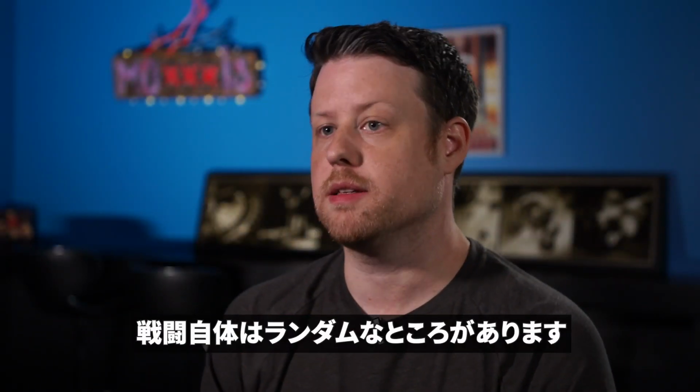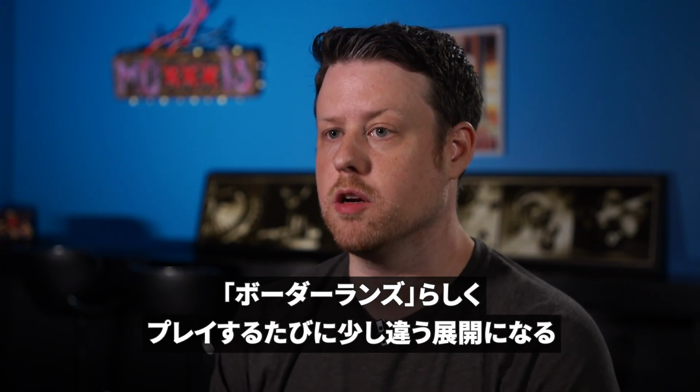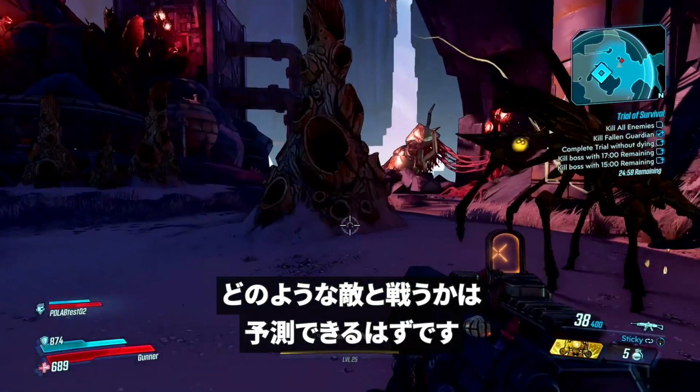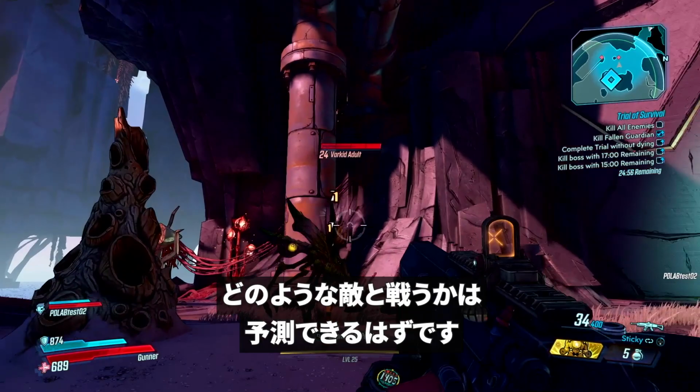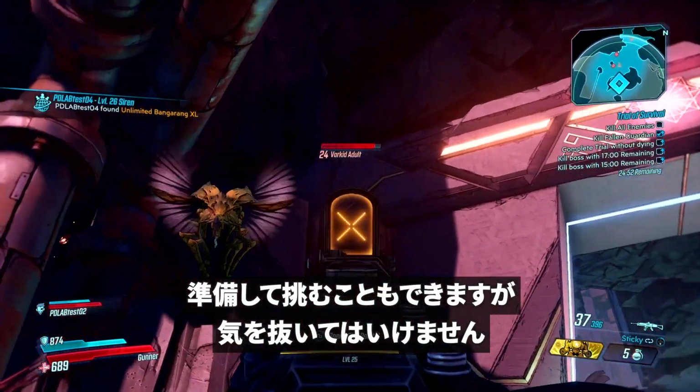The combat itself is kind of randomized. That's the Borderlands magic. Every time you play, you're going to see something a little different. But going into it, you'll have a good idea of the types of enemies you're going to see, so you can go in prepared, but you still gotta stay on your toes.